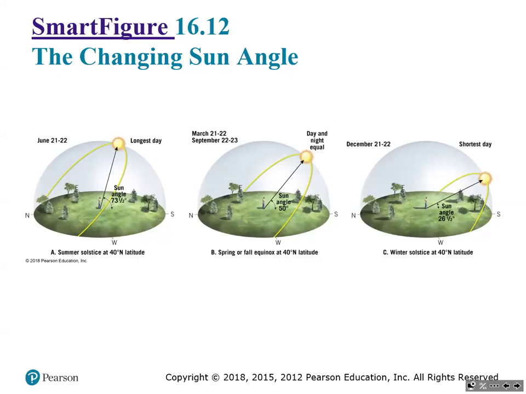The solstice is when the sun stops, at the furthest it goes up. And then the winter solstice is when the sun is at its lowest. That's the shortest day of the year. And if you're at 40 degrees north latitude, on the winter solstice, which will be December 21st or 22nd, the sun will be at about 26.5 degrees.